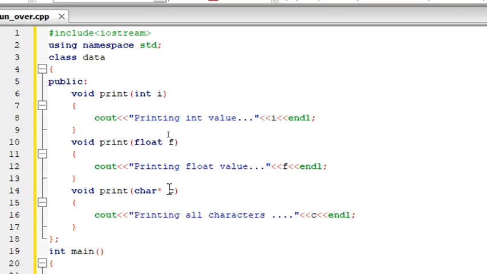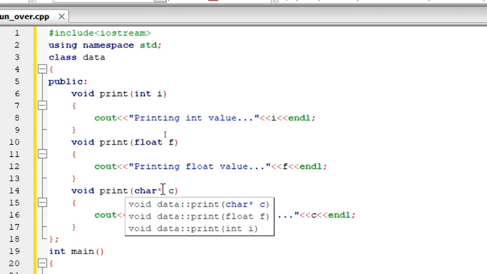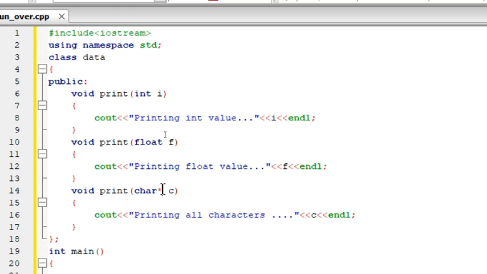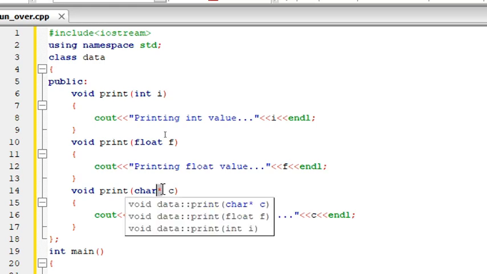I want all the respective values to be printed. So that's the reason I'm using character star. You know the purpose of using star. It's an asterisk symbol, a pointer. We mainly use it for pointers. So I'm making this variable a pointer here, so I have to use character star and then space C.